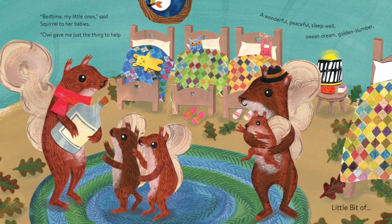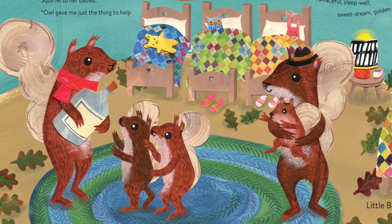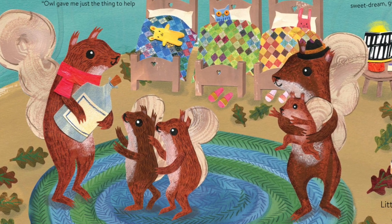I love the last page. You know, there's been a big problem, cozy bedtime, all the way through. And finally, it is resolved so beautifully with the squirrels finally getting a good night's sleep. It is actually a perfect bedtime story, and I can imagine it's going to go down very well with parents reading it and the child's in bed and then they just say, hush.